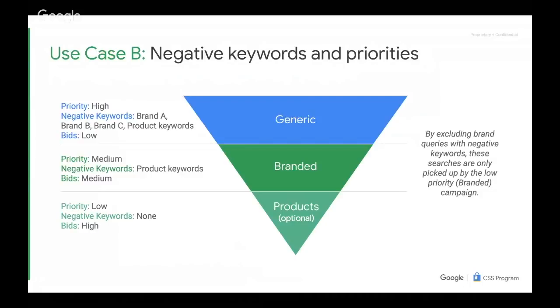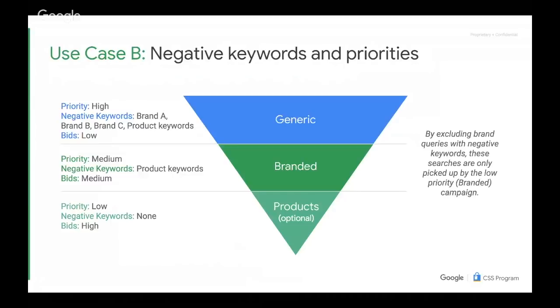The second level is the branded campaign. The campaign priority here is medium because it should be secondary to the generic campaign. After all, this campaign only gets the traffic that the generic one has explicitly been set up not to capture through the use of negative keywords. The bids here are set to medium because these search queries are more valuable to the merchant than generic ones. If we want to refine further by individual products like bestsellers, that's also possible.